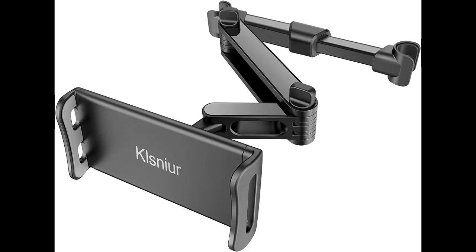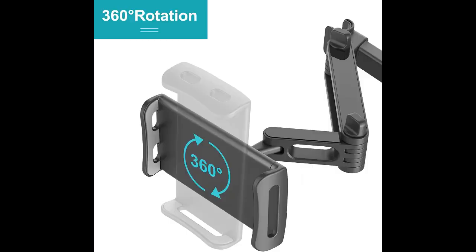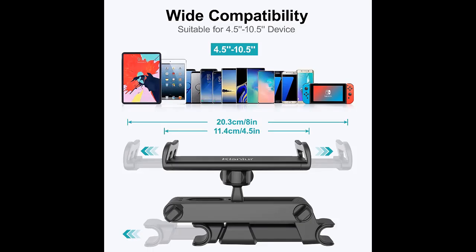There are mesh bags on both sides to store drinks and other things, a zipped bottom pocket to store books and snacks, and two plastic hooks to hang a tissue box or umbrella. The clear iPad holder has nylon fastening tape on both sides that can be opened to plug in your charger. The product is large enough to cover the entire back of the front seats, suitable for most vehicles. Installation and cleaning are easy as the surface is waterproof. You also get a bonus tissue box from the manufacturer.